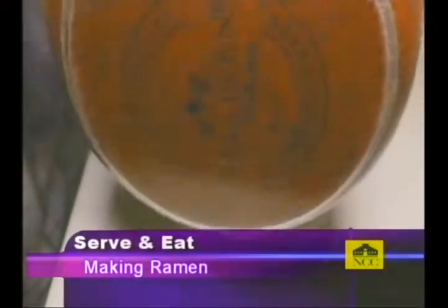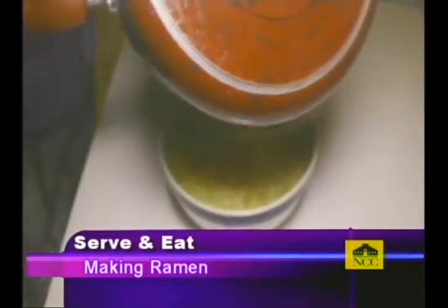Well, I think the ramen is done and it's ready for consumption. Here's the final step, serving the ramen. Now, once you are finished cooking, you are ready to serve your meal. Now, there you have it. Ramen made by yours truly.